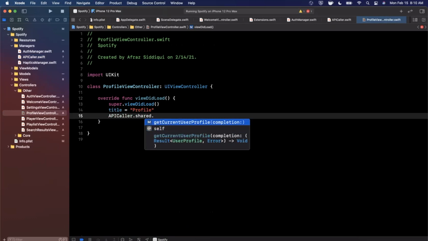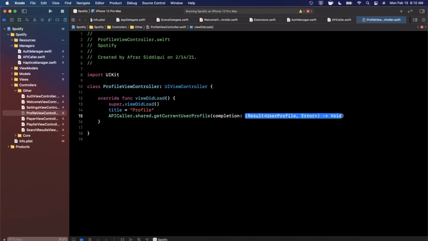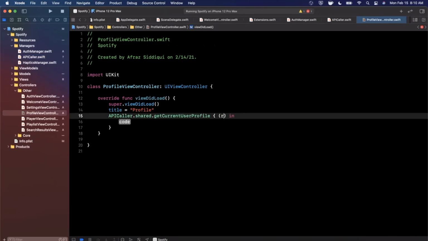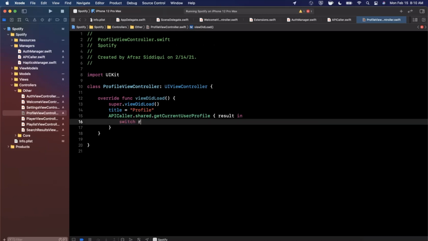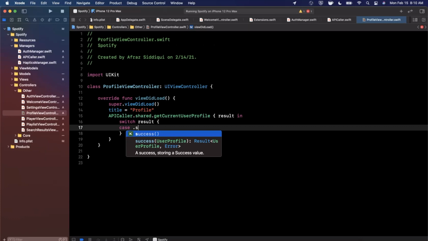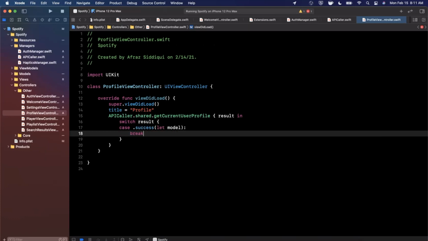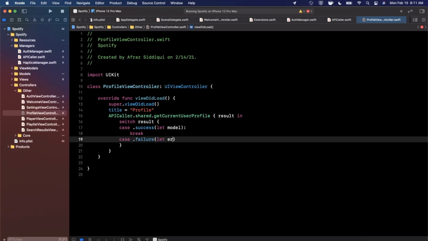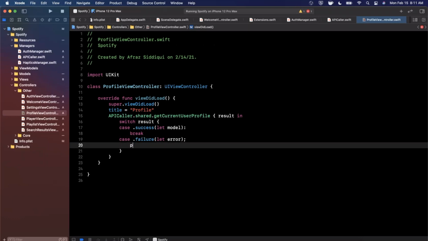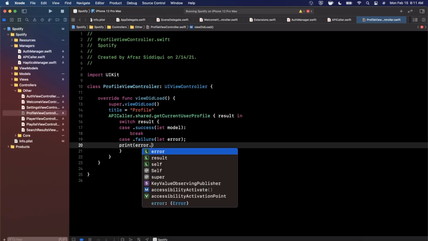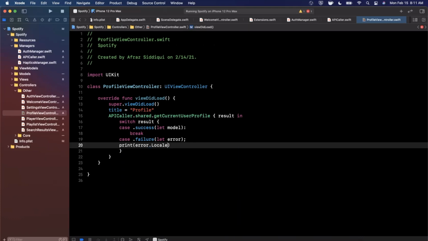And there's only one function on here. We're going to say getCurrentUserProfile. And this is going to give us a result. And the result needs to be switched upon because it has a success with the model that we want back. We're just going to say break for now, as well as the failure, which is an error, and we can just print out error.localizedDescription from it.